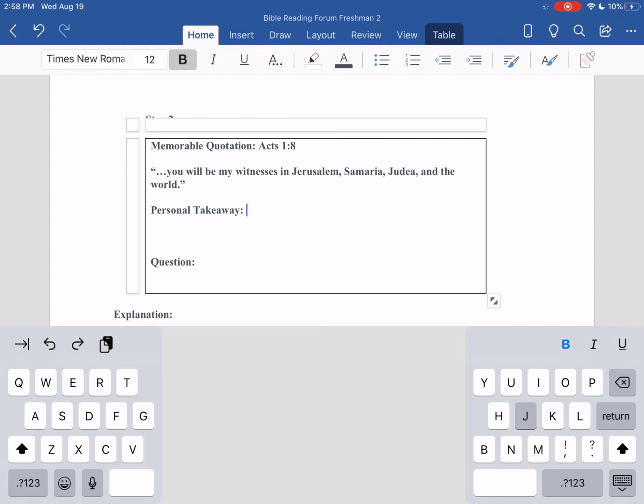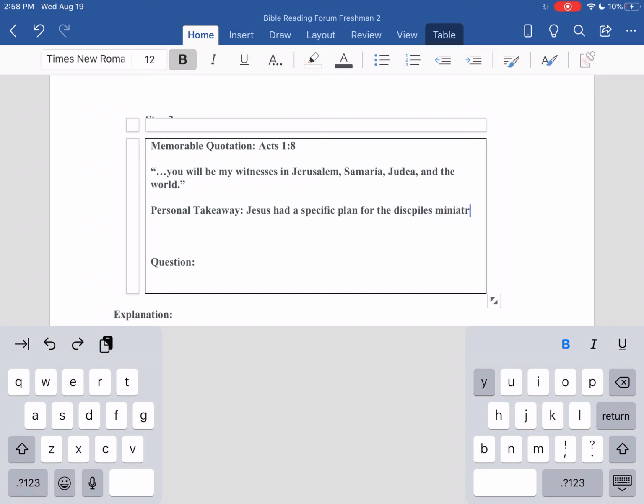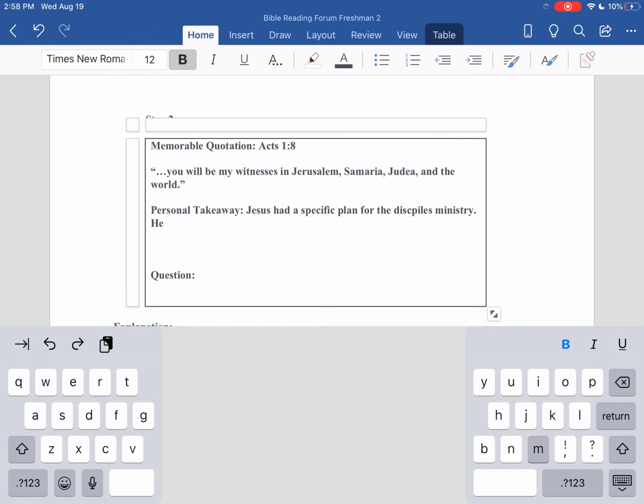I could say that Jesus had a specific plan for the disciples' ministry, so then he must have a specific plan for me too.